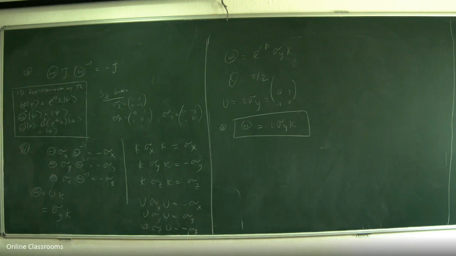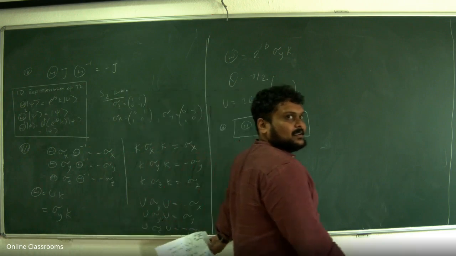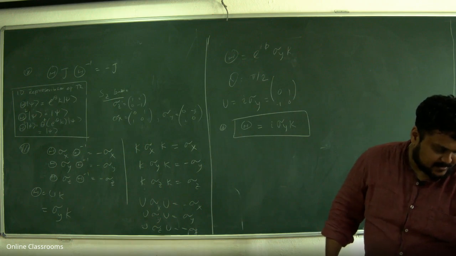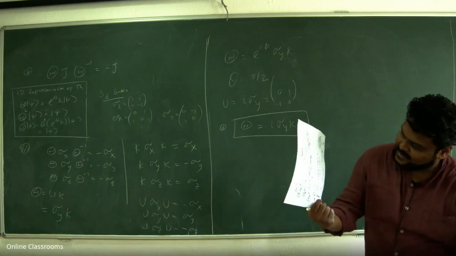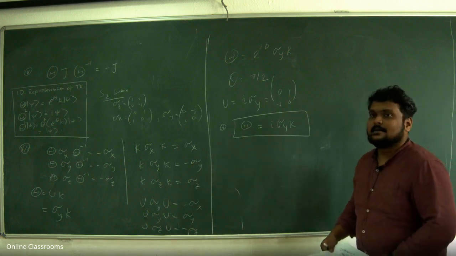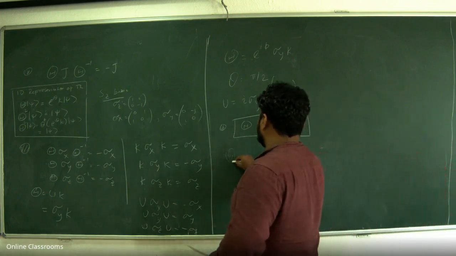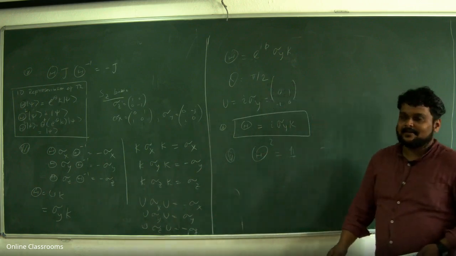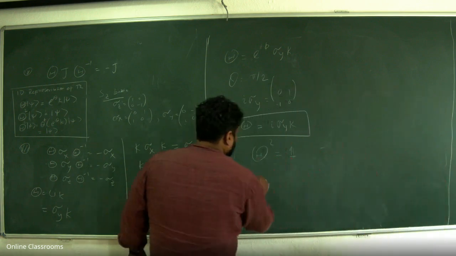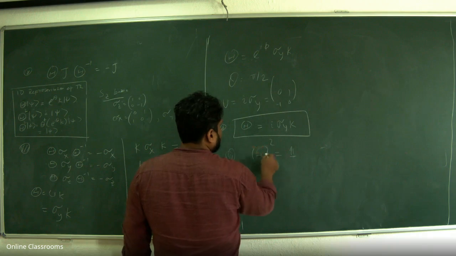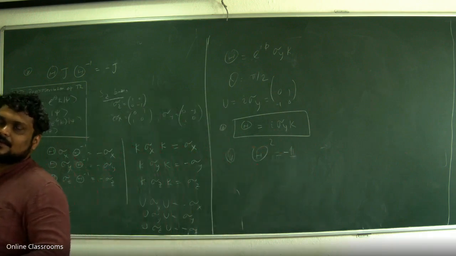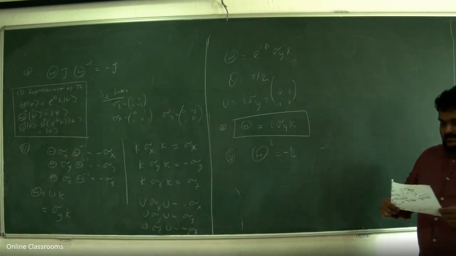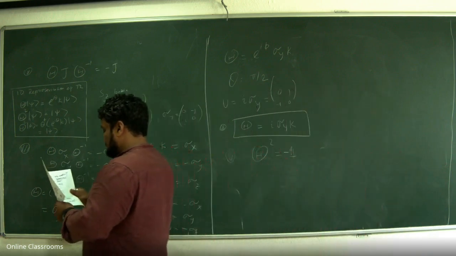Okay. Now comes the peculiarity. This is doing this job perfectly, but this will screw up something else. Can somebody guess what is going to screw up? What do we want? We want theta square to be identity, right? But this is not. Because if you take theta square for this particular theta, you will get minus identity. Because sigma square is 1, KK is 1, i square is minus 1. So now you are running into this problem.